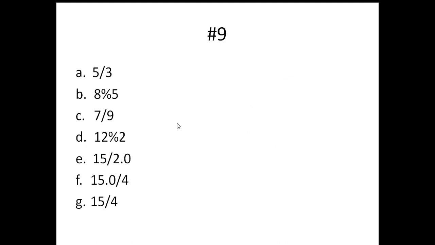So we go to number 9. The key thing here is to remember an int divided by an int is an int. So 5 divided by 3 is 1. That's it. No decimals. 8 and 5 are both ints. This is the remainder of 8 divided by 5. 5 goes into 8 one time, and if you do the long division method, you have a remainder of 3. So the modulus is asking for the remainder of the division problem. That's why it's 3.